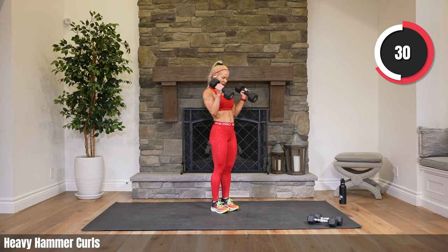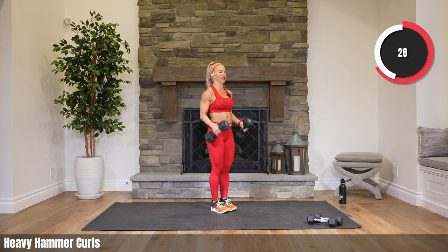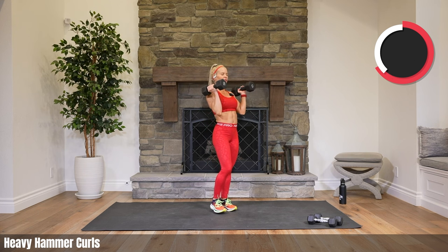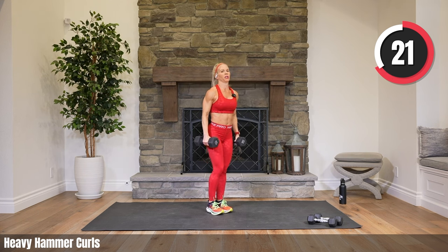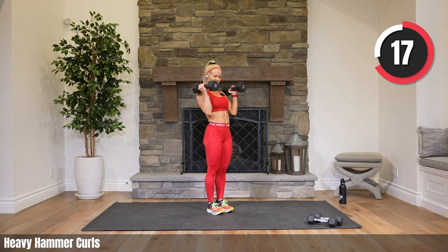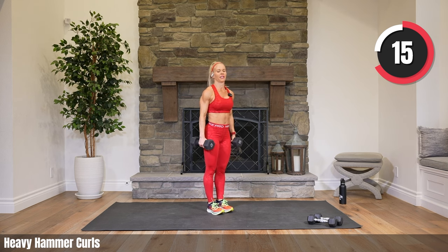30 seconds to go. So we took the kids last week. Last week my kids were on spring break. We took them to Magic Mountain, which is the big roller coaster theme park around here. If you have a Six Flags.